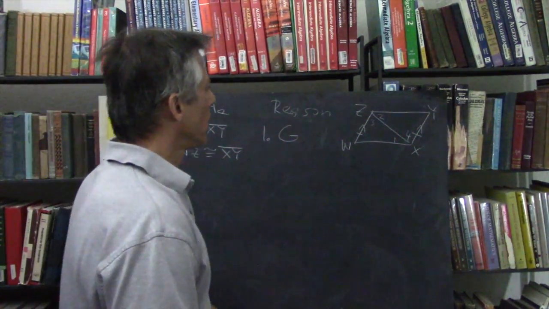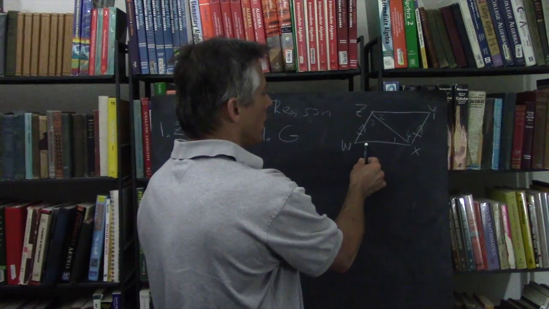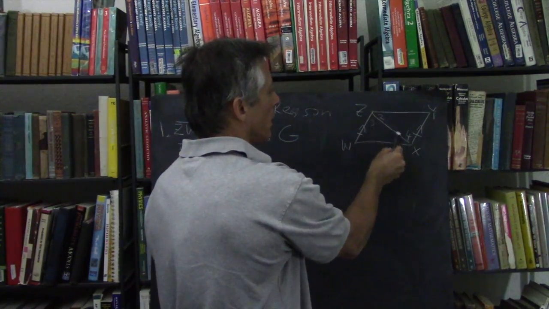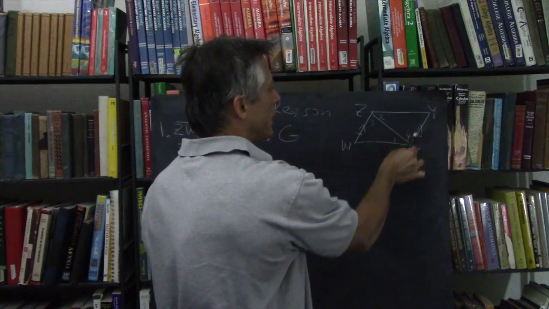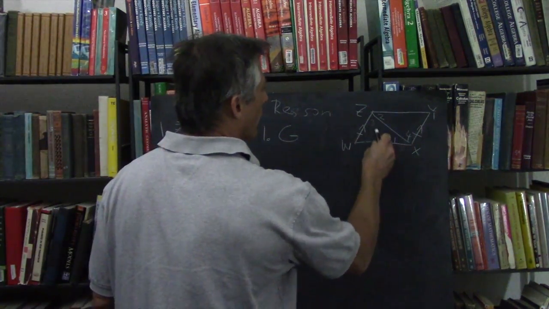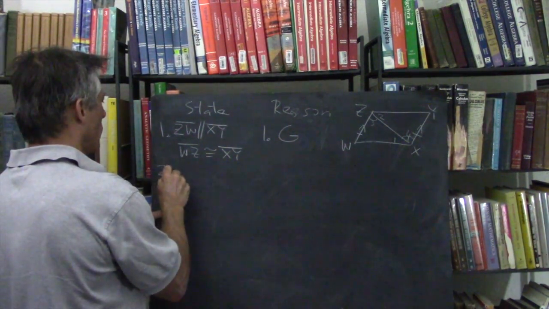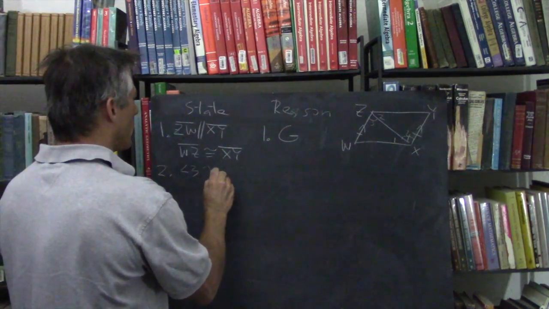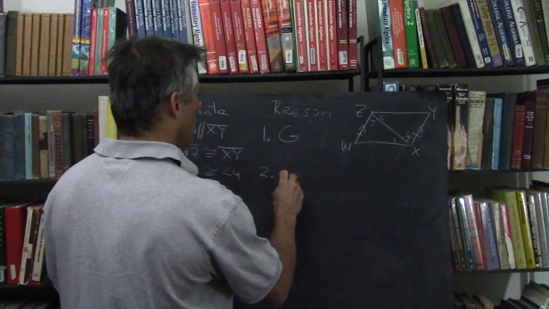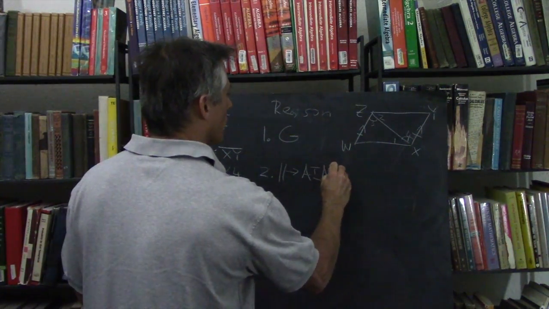So let's see. If this line is parallel to this one, then with the lettered stuff, if we've got the parallels and this transversal, we have a Z shape, and inside the crook of the Z, remember the angles are congruent. So we know 3 and 4 are going to be congruent. So from the parallelism, we know angle 3 is congruent to angle 4. And that's parallel implies alternate interior angle congruence.